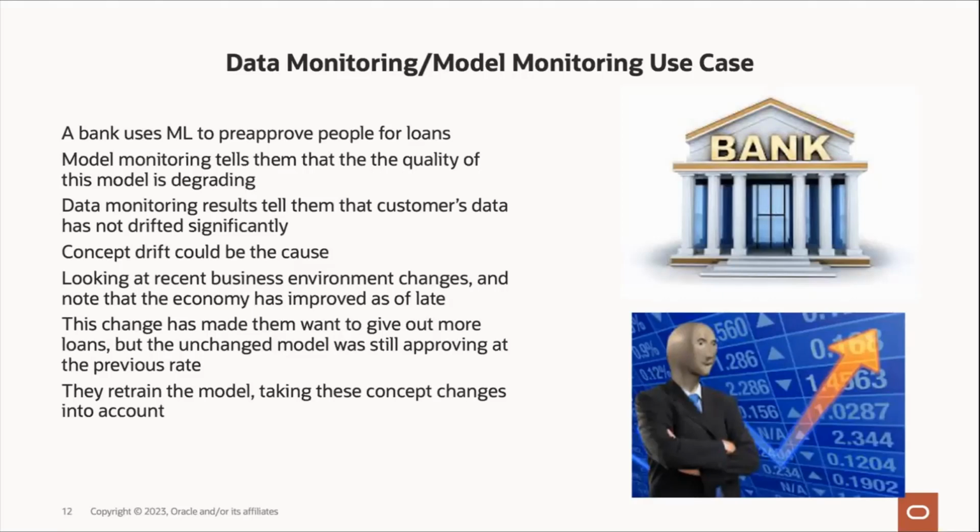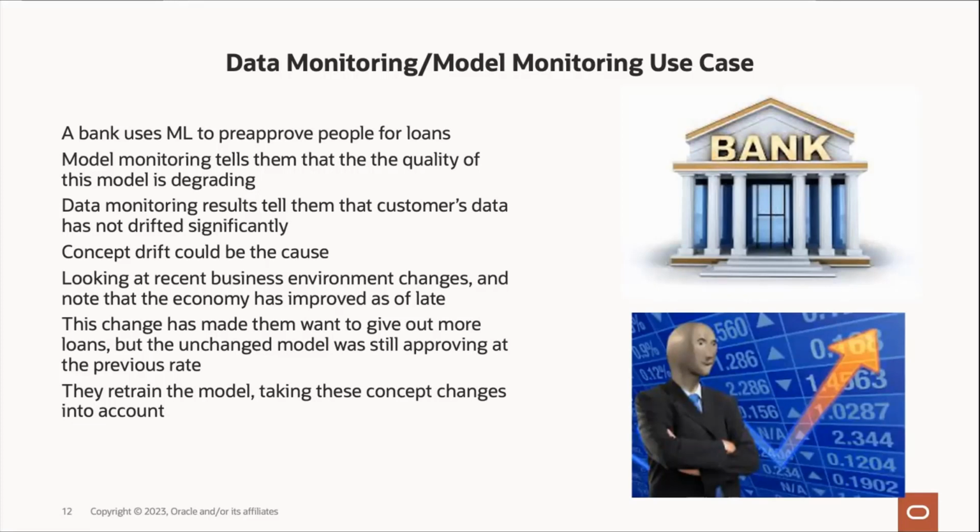Okay, so in this case, the concept of who is a good borrower changed due to changes in economic conditions, right? So that concept changed. Because of this, they retrained their model, taking the new economy environment into account, and have a model that approves the right rate of people.